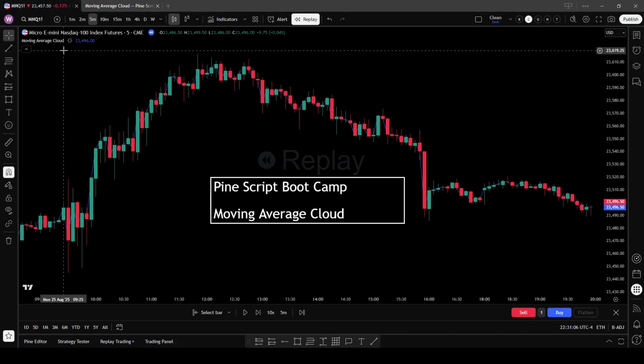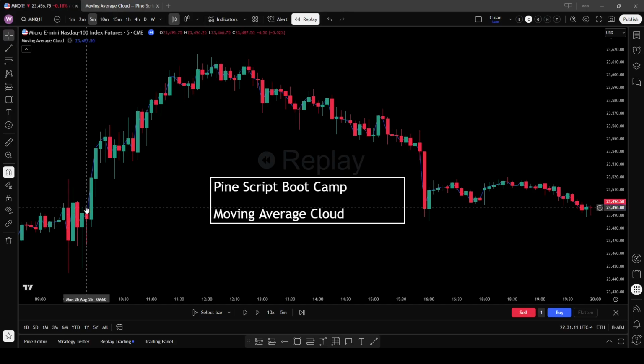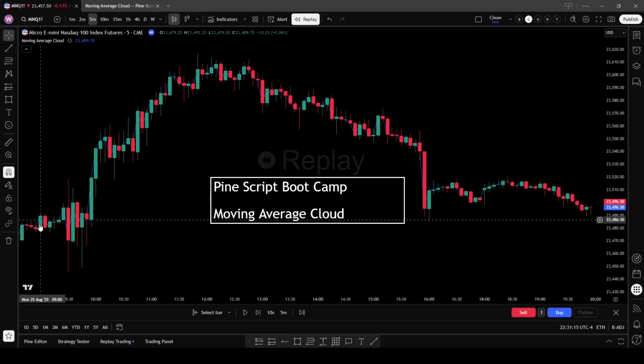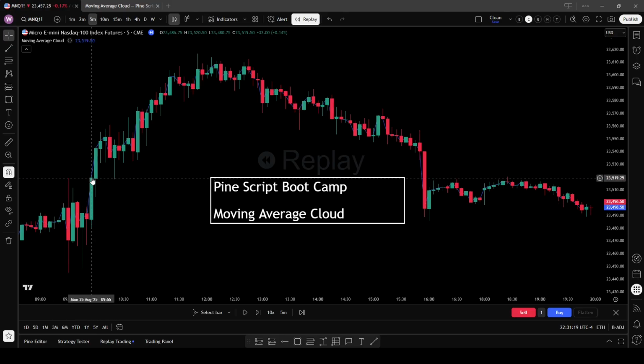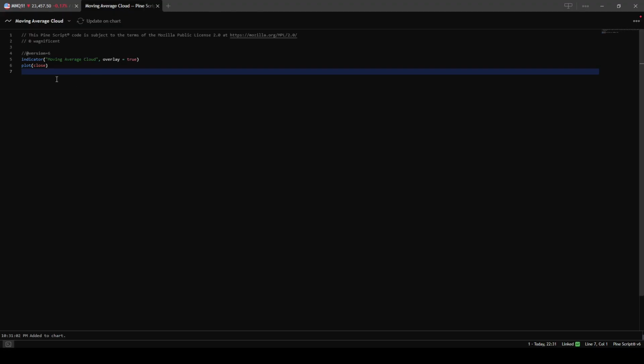one time, not twice, and you'll see that we have our plot now, the plot of the closing price. Instead of being in a separate panel, it's directly on top of the candle. You can see how it's actually plotting directly on the closing price of every candle, which is the behavior that we definitely do want.